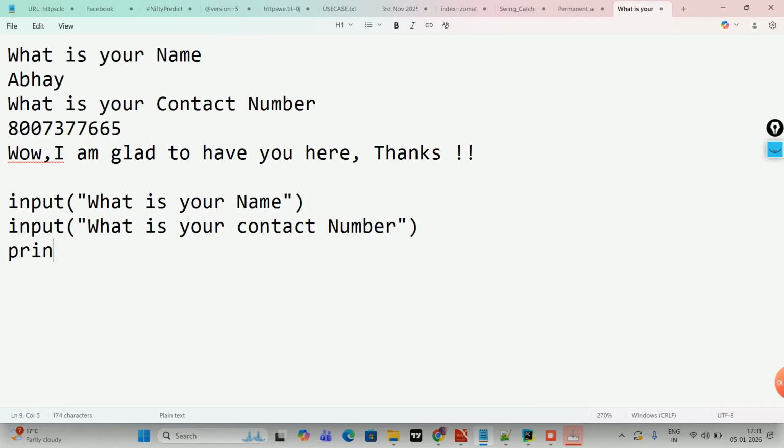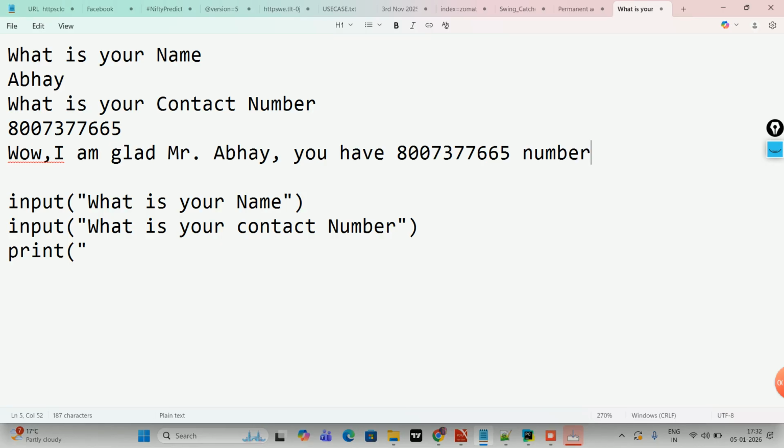After hitting enter, wow, I'm glad, Mr. Abhay, you have 800737765 number. This is what it's supposed to be.